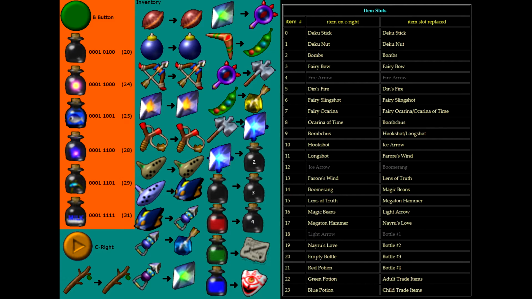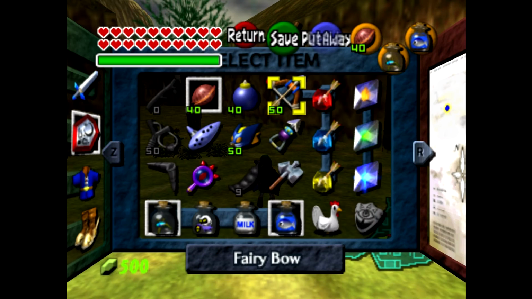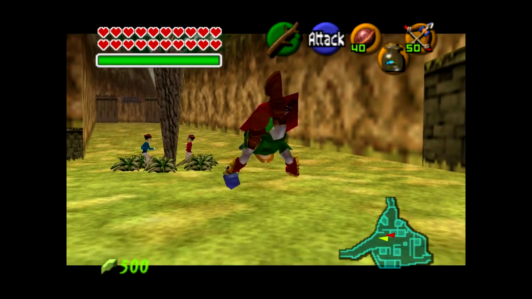There are 24 inventory slots numbered 0 through 23. By putting an item on C right, we can use its item number to determine where in memory the game will write our bottle. For example, if we put the bow, item number 3, onto C right and RBA it, the game will write the updated bottle into inventory slot number 3.